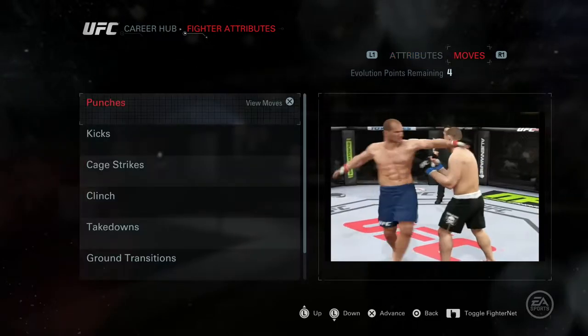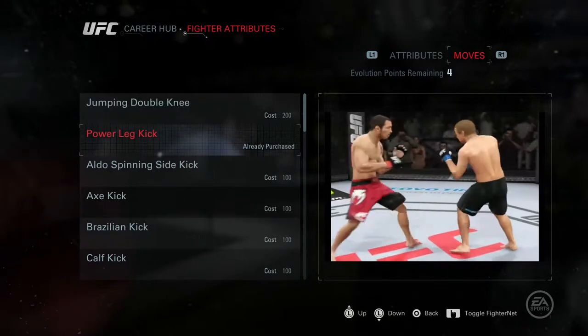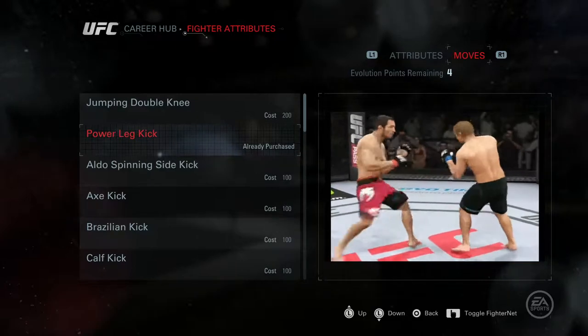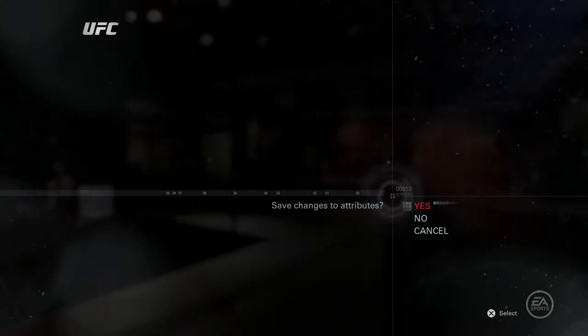And I'm just going to go to the moves again and see that kick that I believe we purchased. How do you equip it? That's a leg kick, right? Yeah, leg kicks are just normally stand still and press the kick button.